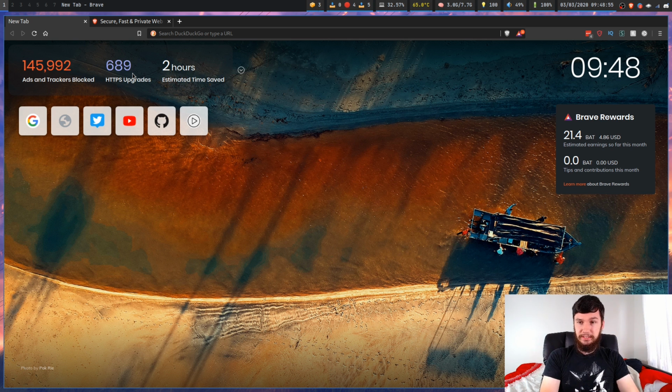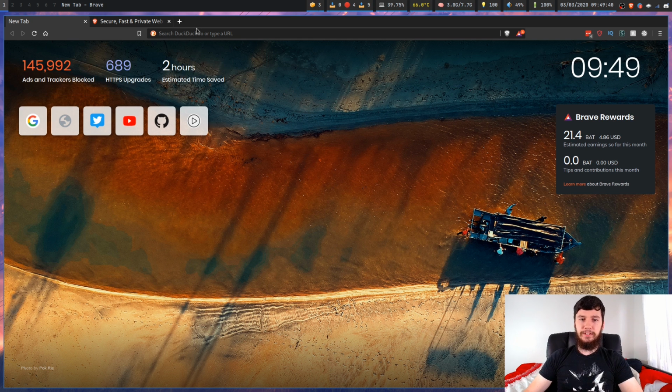It's so much faster that I have to ignore the fact that it's Chromium based, because it just feels so much faster. Now, I don't know if it's just a placebo. I'm pretty sure it's not though. I've tried Firefox and Brave right next to each other, and Firefox feels so much slower. Now, obviously, Firefox might be better since I last used it. It's been a month or so since I last used it. As I said, it could be faster now, but in the state when I swapped, Brave was just better.